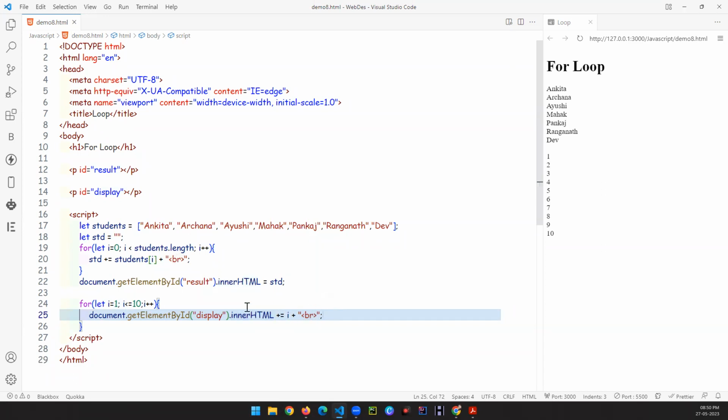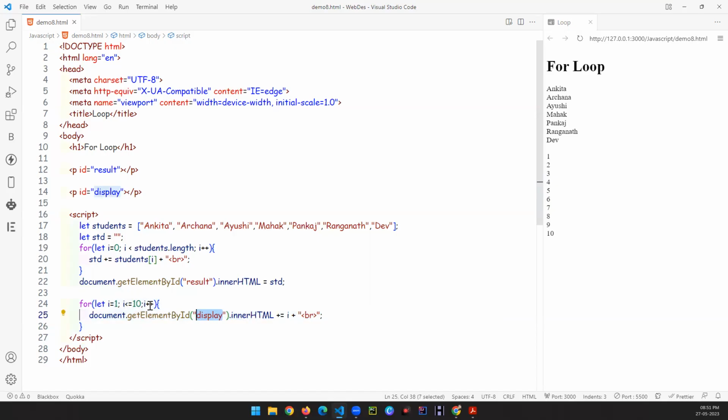So what is happening over here, let's understand. First of all, I provided a variable initializer whose initialization point is 1. And over here I am just giving a condition: you have to print all those numbers which are less than or equal to 10, on this id.